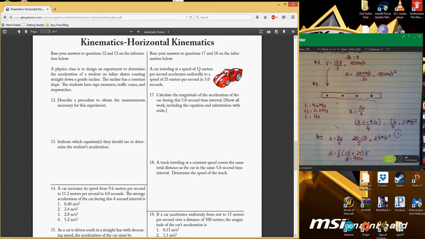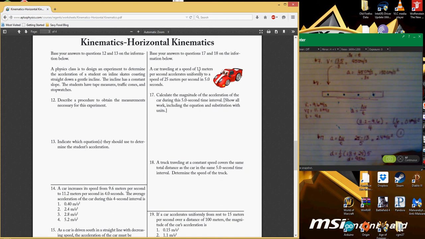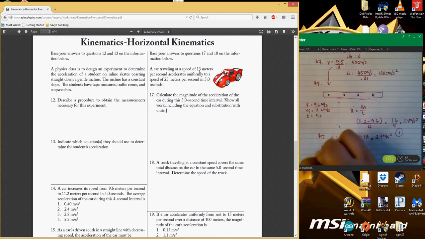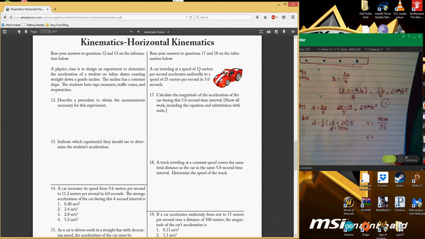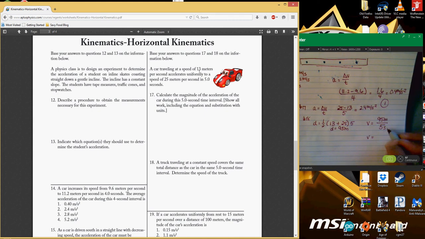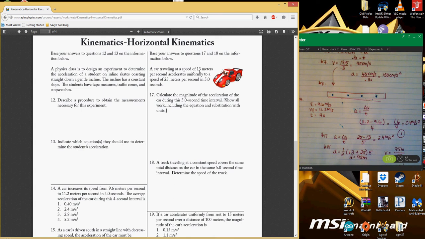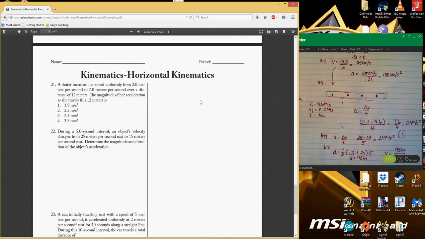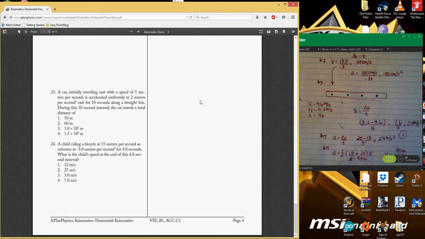So if I go back to my equations, I know I need to figure out what the distance is. I have my final and initial velocities, and I also have my time. In addition to that, I also have my acceleration. So we can figure out the distance pretty easily, knowing that distance is based on your average velocity and time. However, the average velocity is going to be different for the first car because it had acceleration. So the average is going to be a little different versus the other car. So what we're looking for is how we can determine the distance without using acceleration, because we don't want acceleration in the problem.